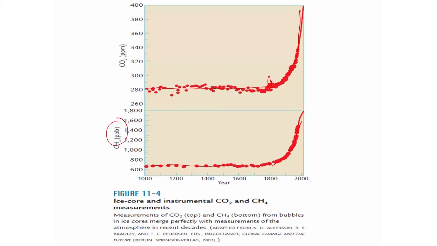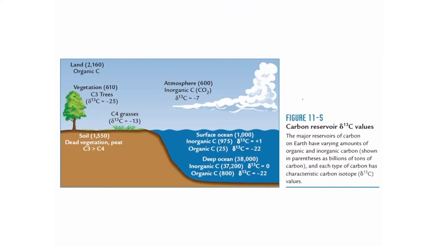Methane has also been increasing exponentially, coming from agriculture, water sitting behind dams, cattle, and so on. We can go back and see how the carbon cycle changed with orbital forcing and what CO2 and methane signatures it left. To briefly recap carbon reservoirs and delta-C13: there is organic carbon on land in vegetation, in the atmosphere, and in the ocean. Photosynthesis fractionates C13 and C12 — organic matter produced by photosynthesis is depleted in C13 because C12 is preferentially taken up as it is energetically more efficient.